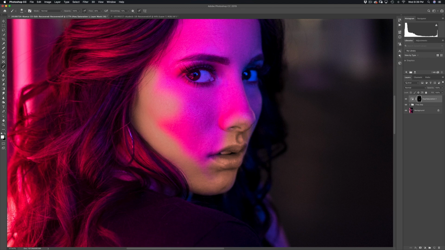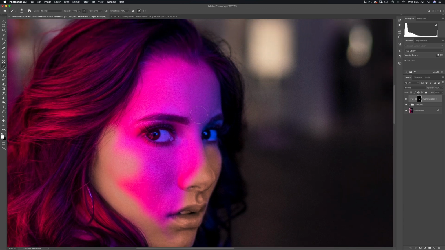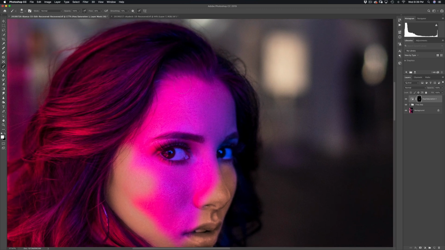Now, a couple things I would make note of while I'm doing this is I would say that you should probably be careful right around the hairline. Like right here, you see there's a little bit of skin that kind of juts into the hair. So make sure you're painting a little bit into the hairline to account for the skin that you can see through the hair. So do that. I'm gonna paint through here.